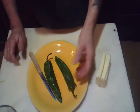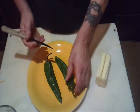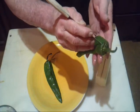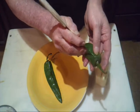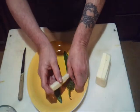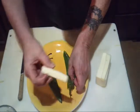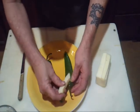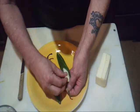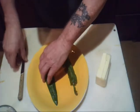We've already toasted and peeled our chilies. What we're going to do is take this and put a little slit in the top so it opens up. In that opening we're going to insert a piece of cheese — I've already cut my cheese. We're going to insert that right inside and cover it up good. We're going to do both of these.